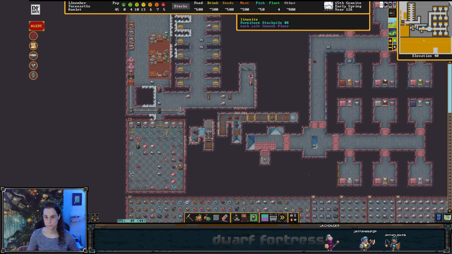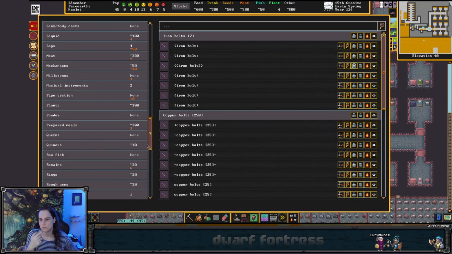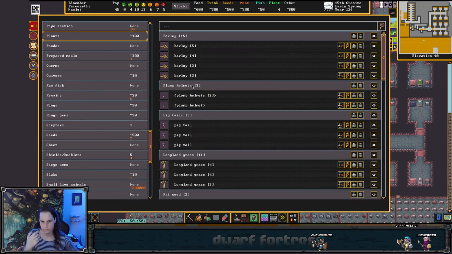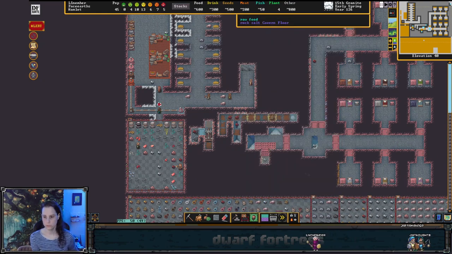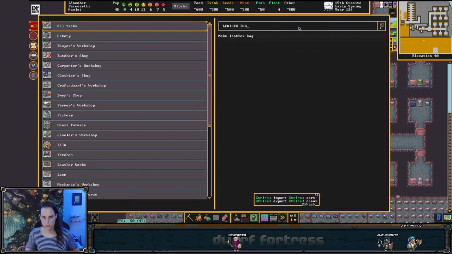Okay, so we probably have a number of food things that need special attention. Plants. So barley is just gonna get brewed. Pigtails is a process kind of a thing. Process plants. Needs empty bags. Oh, we could make bags. We can make a bunch of leather bags. That's probably worthwhile. We have so much leather.